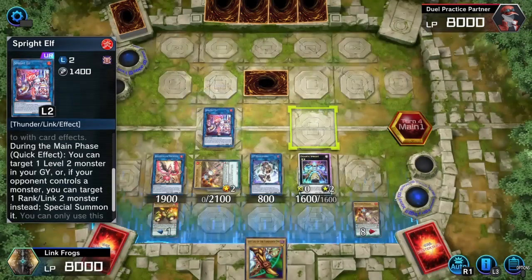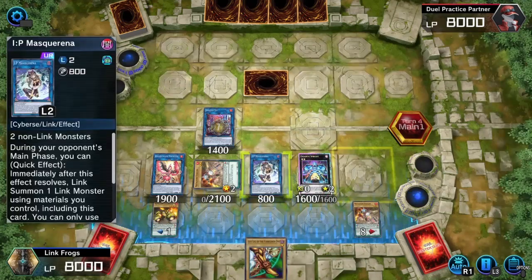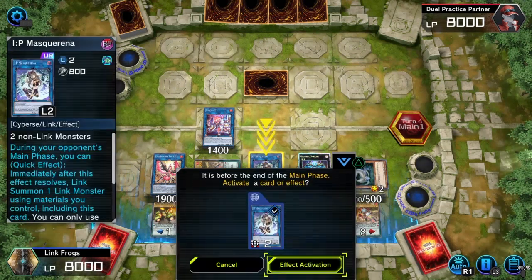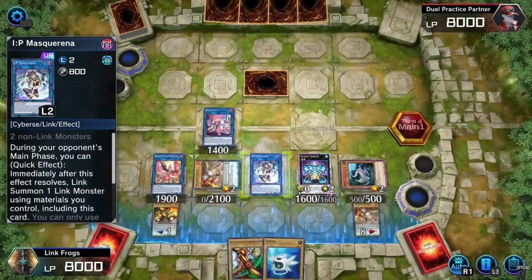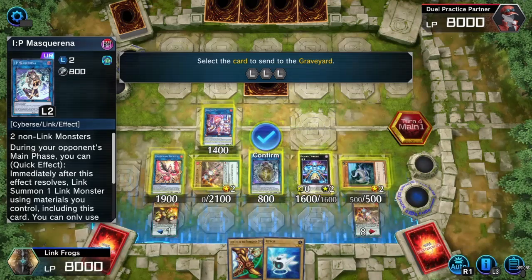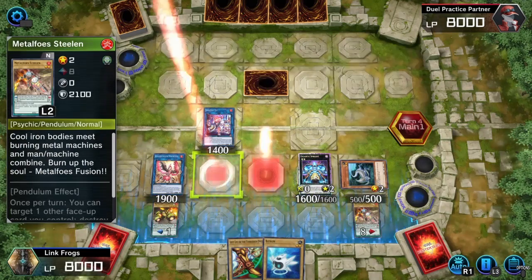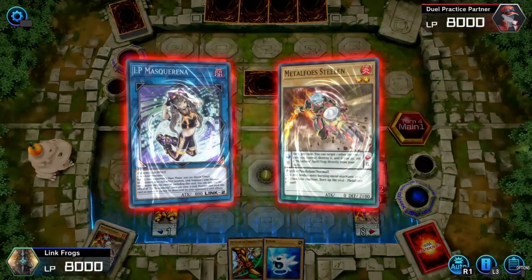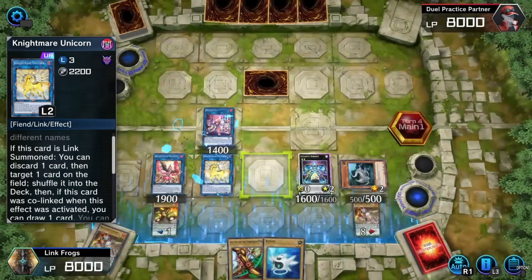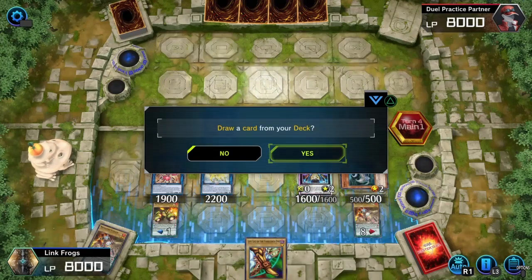So I can go for a Sprite Elf again, targeting the Hyperia. I don't want to go for IP just yet. Oh, now I can go for IP, going for the unicorn. And then that will also make it so that they're co-linked, which is pretty nice. Yeah, so now I can use those two. I don't think I can bring back the IP if I use this right away. But that's okay. Discard that. Return this to the deck. And now draw a card.